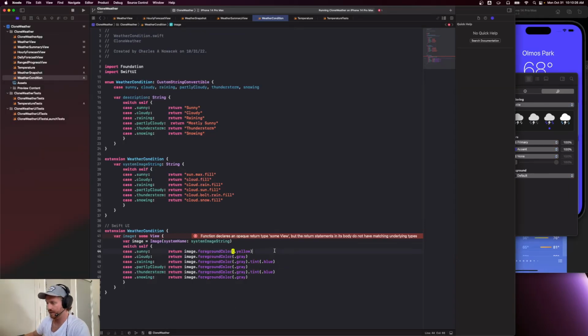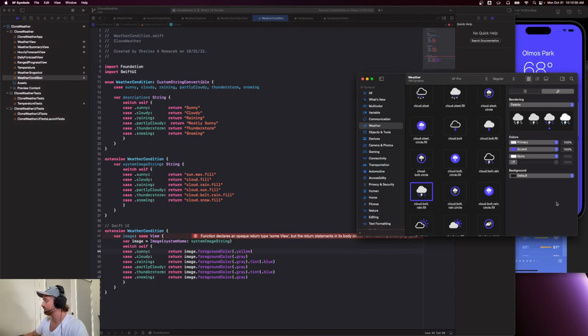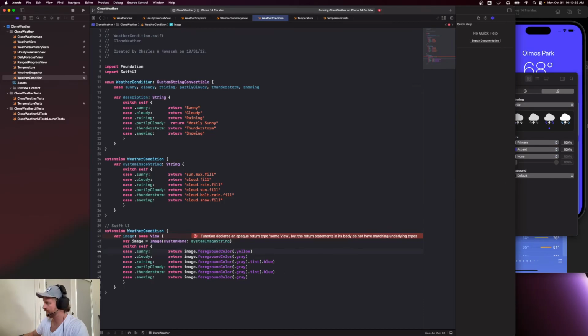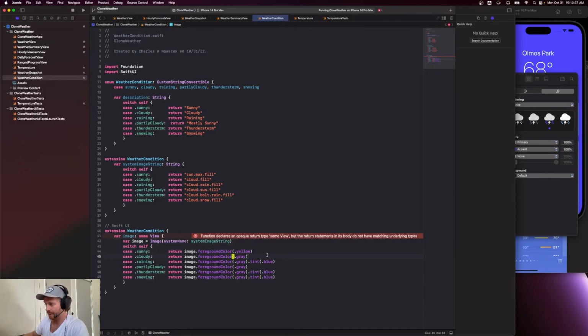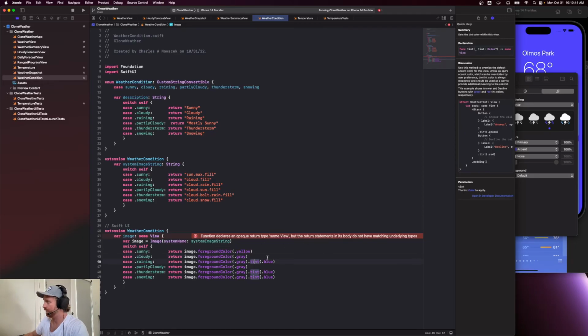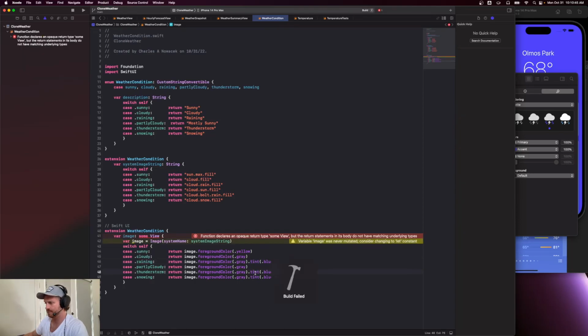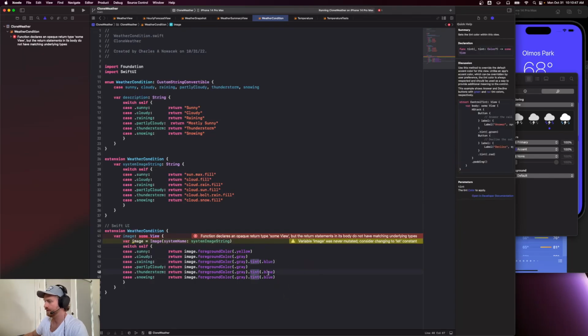Let's see if we can make the bolt different. Snowing, same thing. But not have matching underlying types. So what does the tint return? It still returns some color. Oh, some color? No, some view.